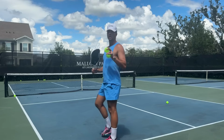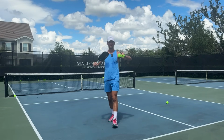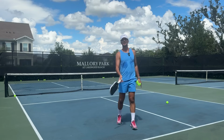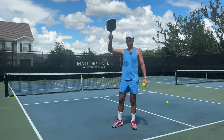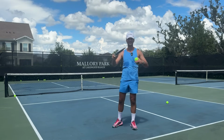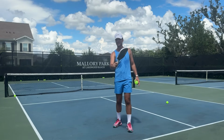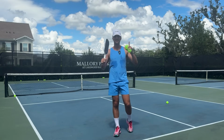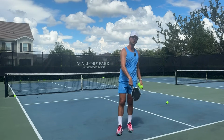Let me explain. You have to understand, and everyone is going all over the internet with this. If it's low, block it. If it's in the middle, counter it. If it's high, go for it, right? They're all breaking this down, right? If it's green light, yellow light, red light. You understand for your volleys that if the ball is above the net, you kill the ball.